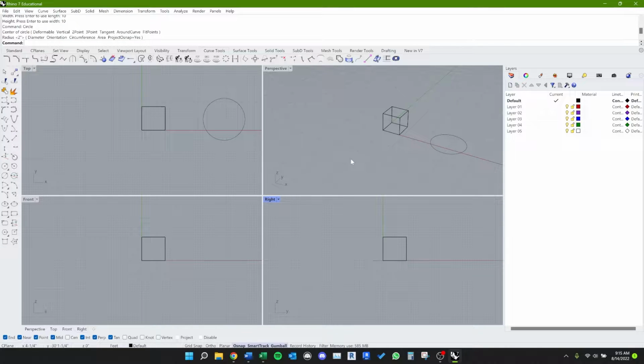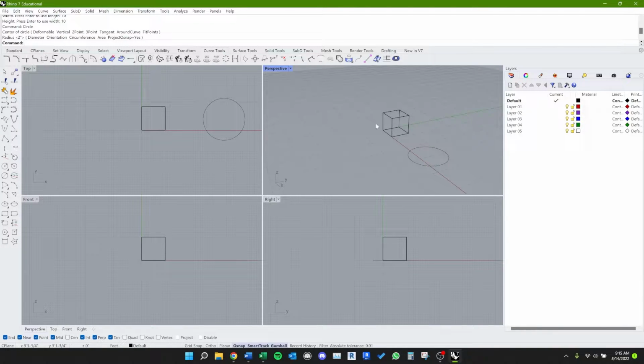So first of all, obviously Rhino is 3D, not 2D like AutoCAD, so there are more views or at least more views that you're going to be using. In AutoCAD, there are actually the same amount of views, but you don't really use them. So the main difference is this perspective view here. This is your 3D view. There are also 2D views here as well. You'll see this was top, front, right.